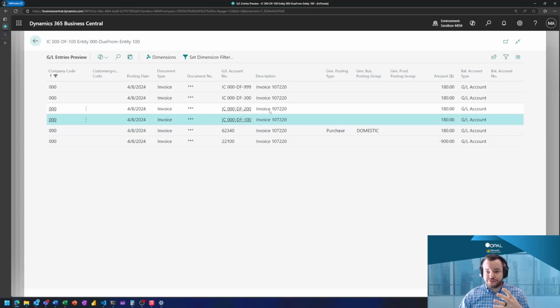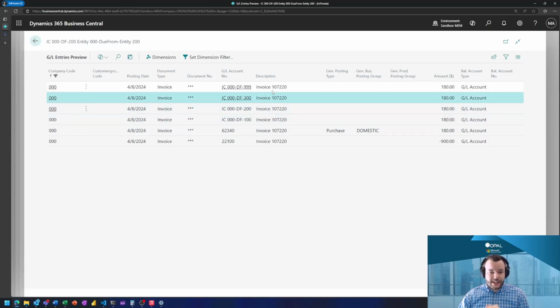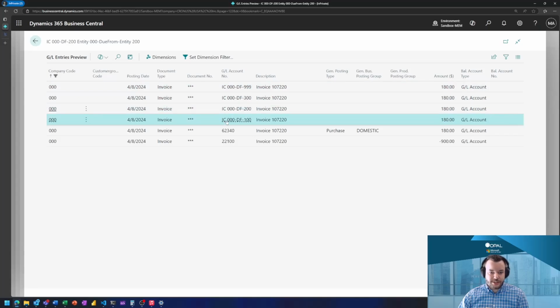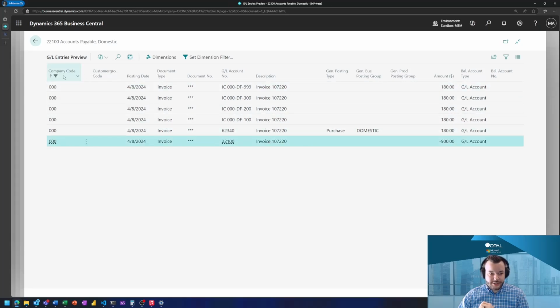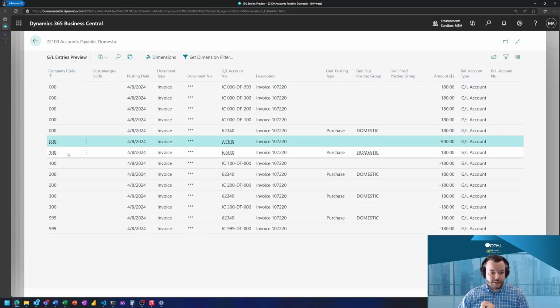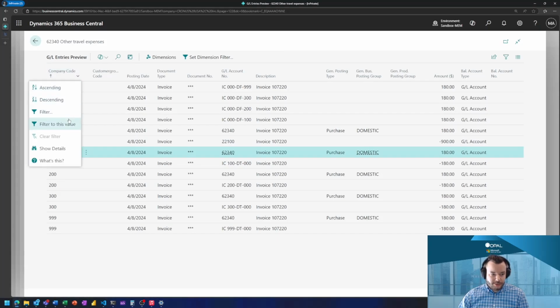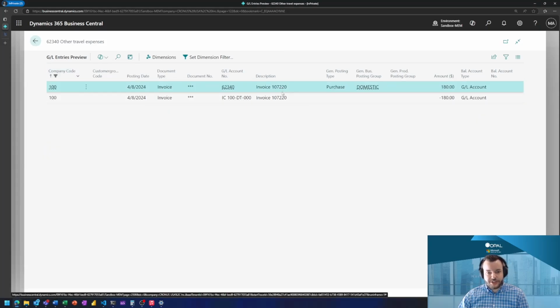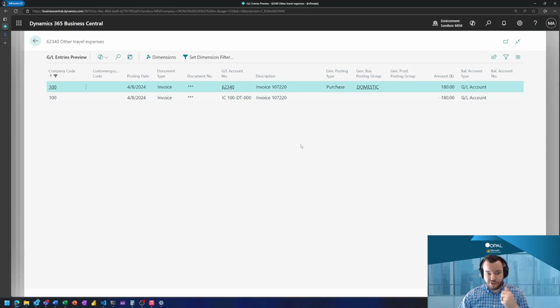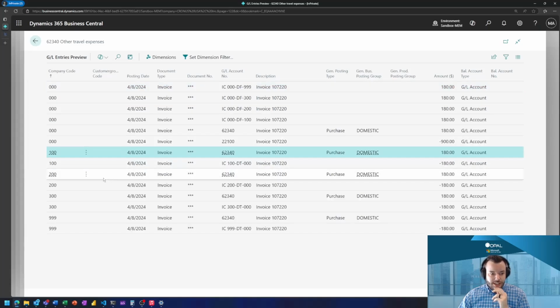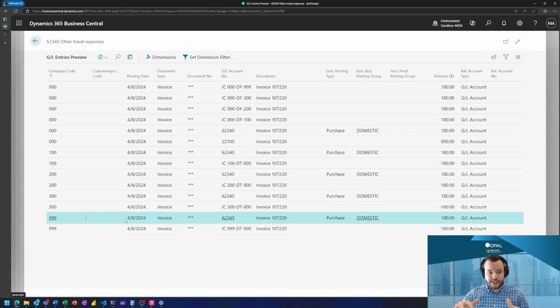However, what happens to the other 4 chunks of the allocation? They hit the intercompany accounts. So you can see each one of these is separate. I see due from 100, 200, 300, and 999. So this is what the parent entity sees. And then if we clear the filter and take a look at 100, for example, we will see very simply, here's the expense and here's the liability. This is for their individual portion of the allocation. Again, looking at it for 100, 200, 300, and 999. They all share part of that expense.